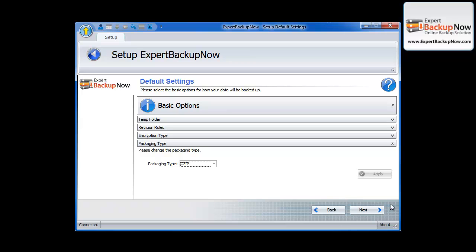And we're going to click Next, and that's going to take us to the actual software, and from there in another video we'll set up our first backup job, and we'll go through some more options. There's a ton more options that we need to go through and that are available to set.